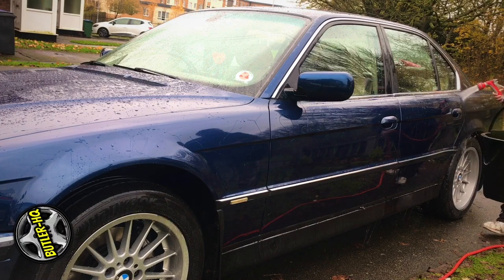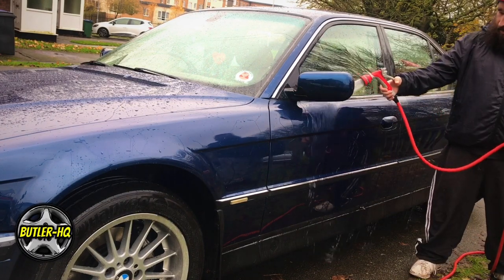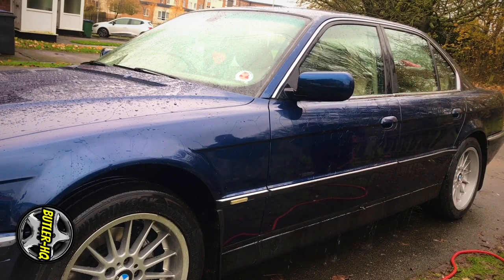You can see it's sort of grabbing before, and then it's sort of just coming off the pusher. Yeah, it is.